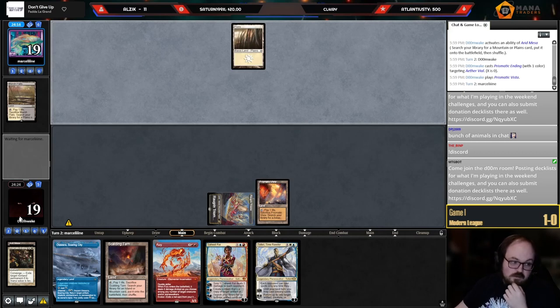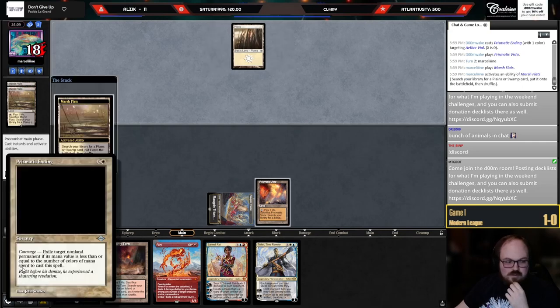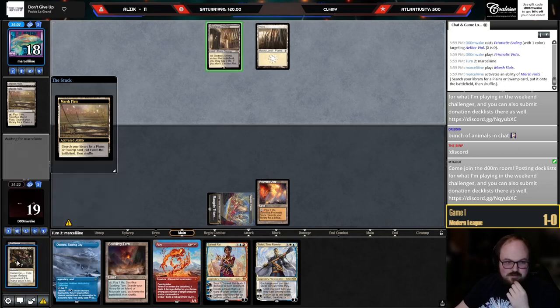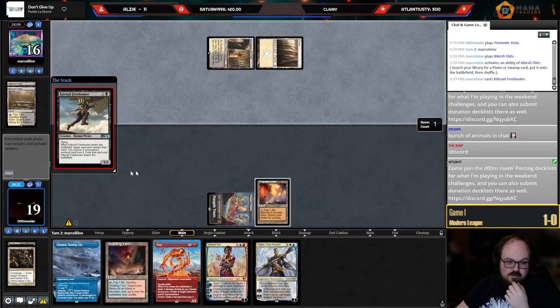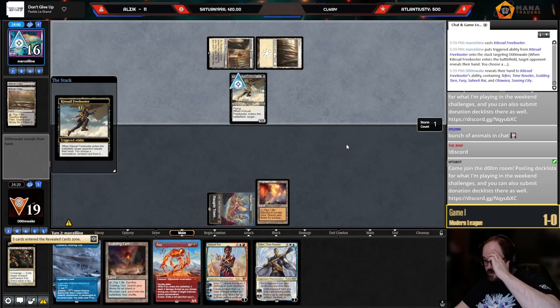Prismatic Ending is just kind of absurd. All these people are just trying to play their Aether Vials, and I'm over here with this Prismatic Ending. Is Aether Vial just unplayable now because of this card? I think it is, which is sad. It's really, really sad.